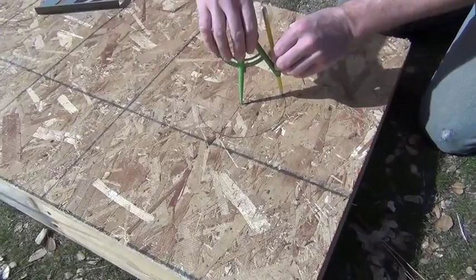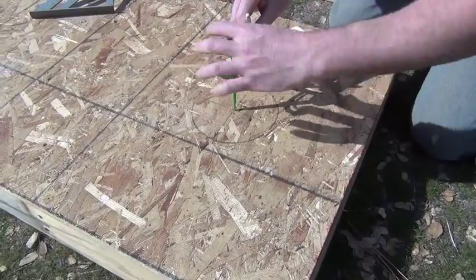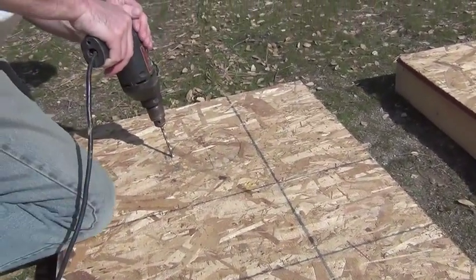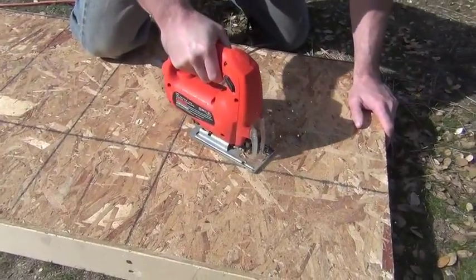Now that we've got the center of our hole marked, use a compass to draw the hole. Set the compass at 3 inches. This will give us a 6-inch hole. Use a drill to make a starting point for our saw. Now use a jigsaw to cut out the hole.